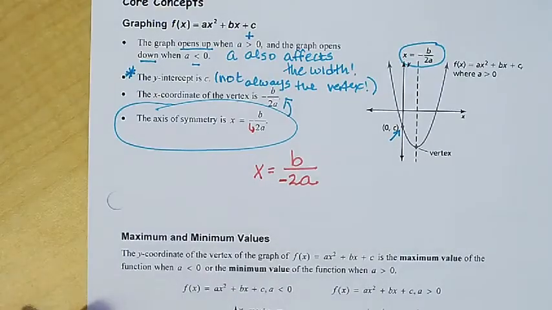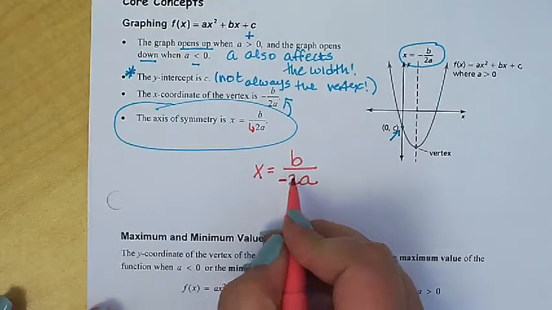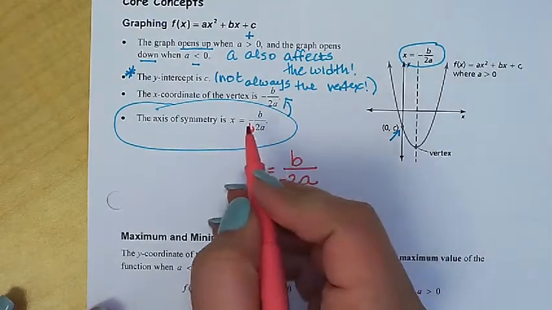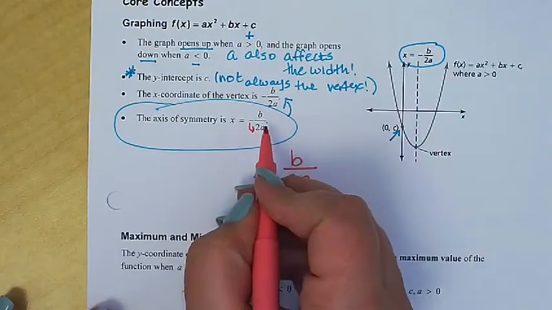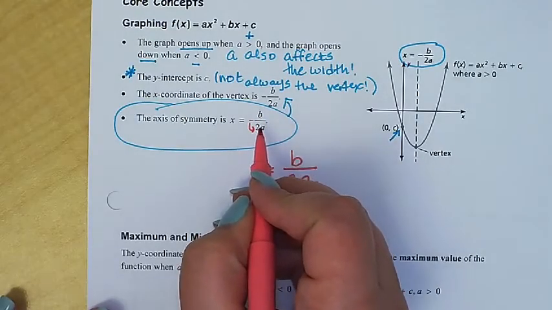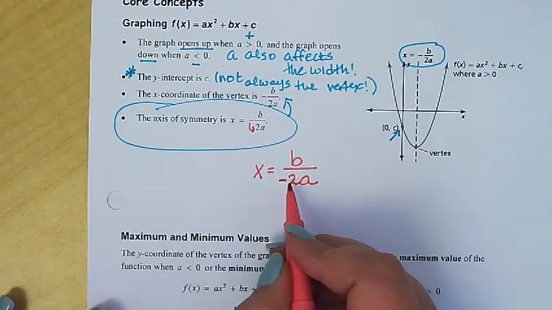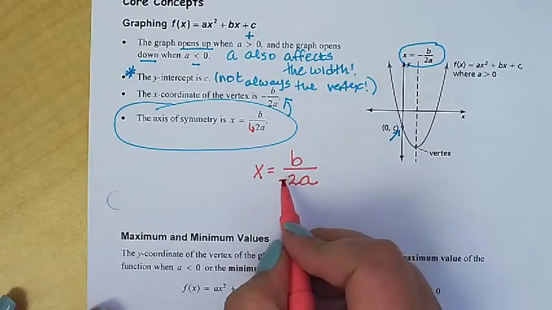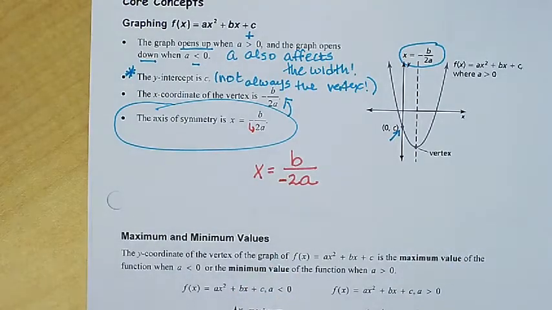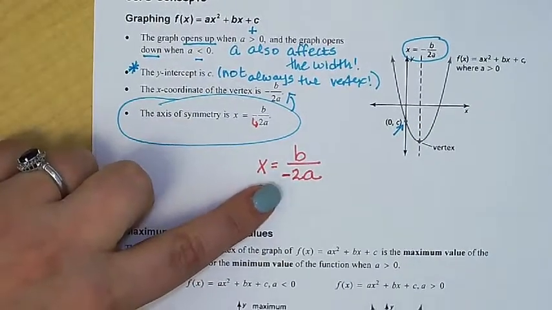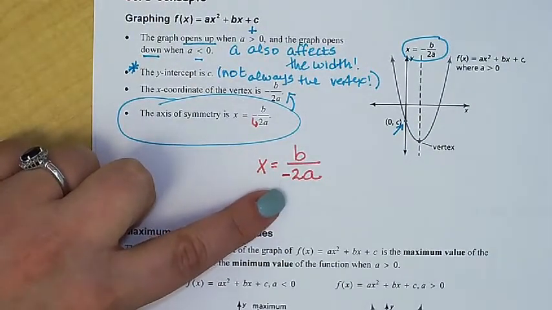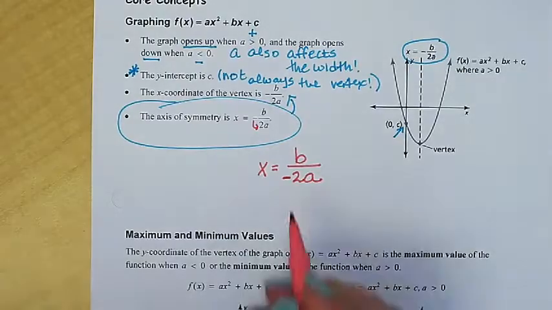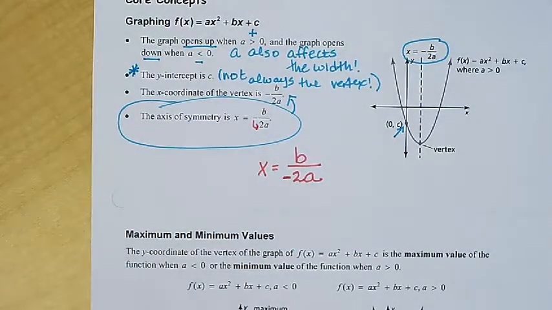That does not change the value in any way. There's still a negative present, but having it attached to the 2 and thinking of this as a negative 2 makes the computation, especially when these guys are negative, one or the other or both, make less mistakes as far as computing with a negative. So I like to attach it to the 2. You are welcome to do that, or you could use the original. They're both the same. I just find that students make less careless errors with this version, with the negative on the 2, on that constant in the denominator, okay?